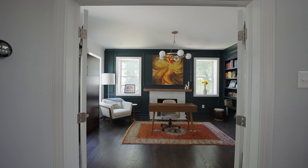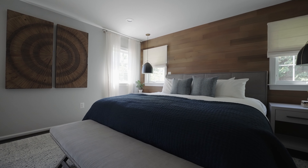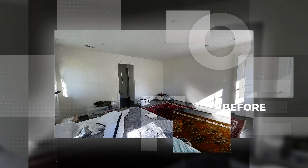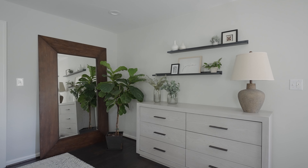The third room we worked on was the master bedroom, and this was specifically the husband's request — he said the master bedroom is going to be his space. He really wanted it to look like a Japanese onsen because they had lived in Japan for a while and it really inspired them. We brought in some wood materials because we wanted it to feel nature-like in there. There is a really pretty wood panel wall behind the bed, done in two different tones of wood — a warmer tone and a more gray tone — so it balances around the room. We also incorporated a lot of greenery with tall plants and lots of little plants throughout the room.